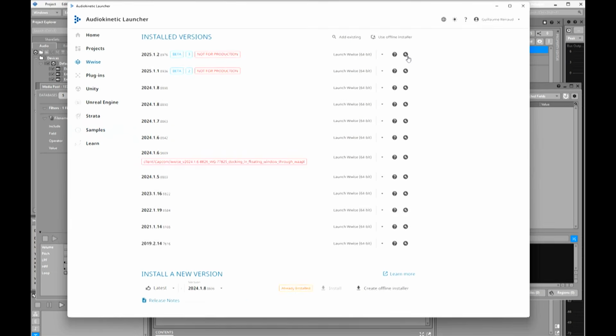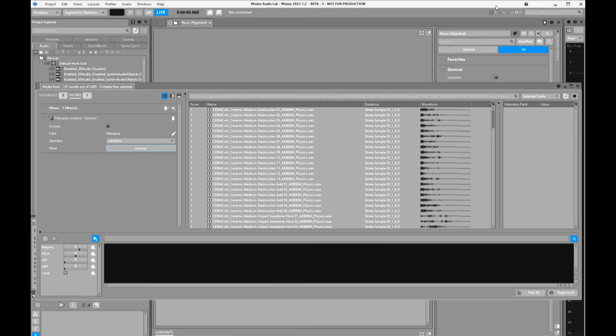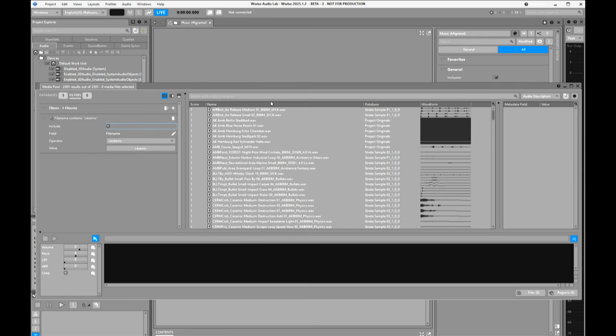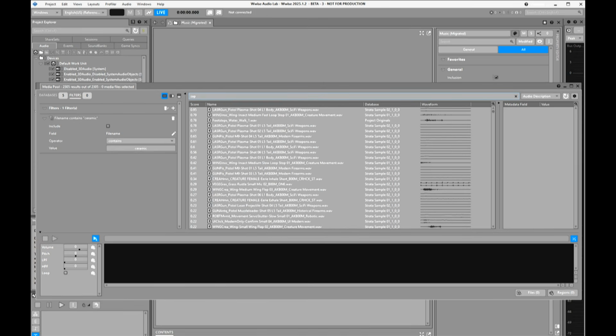So if I look at my Wwise installation, when you install, you have to select the similar sound search module, and that will enable the feature. So let's do it. So switching to audio description mode, I can now do things like search for, I want to find a sound that sounds like zap. I type zap, and I get a list of results.